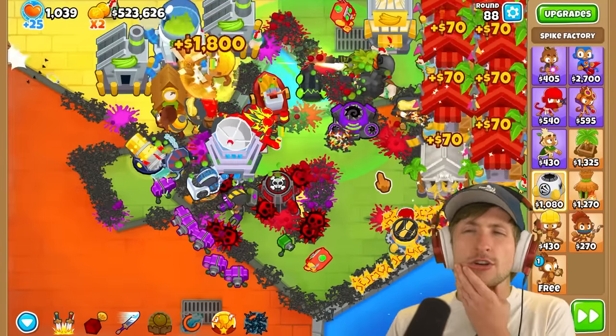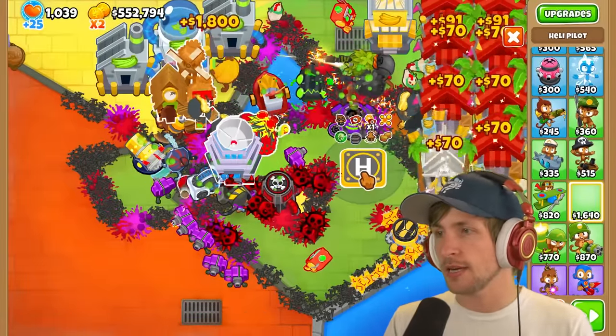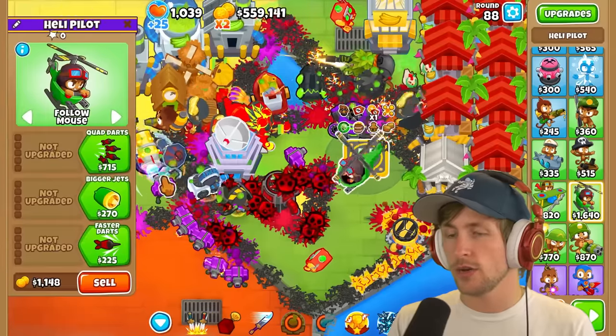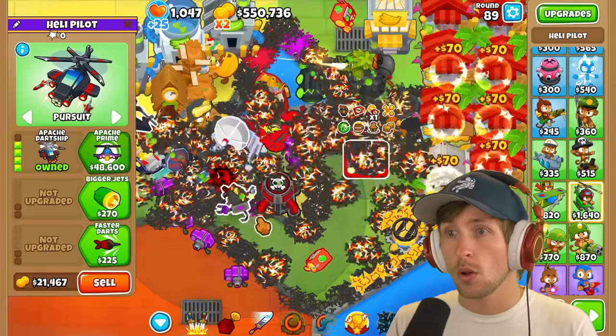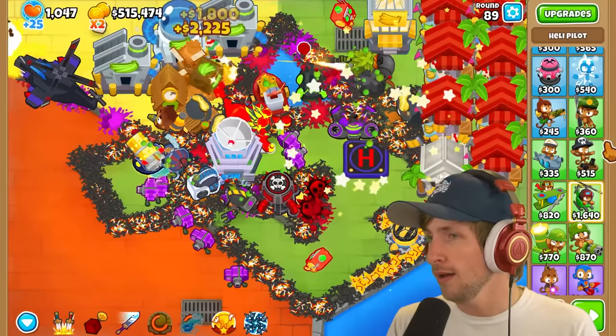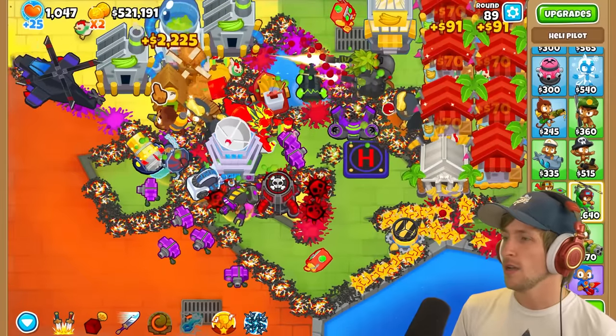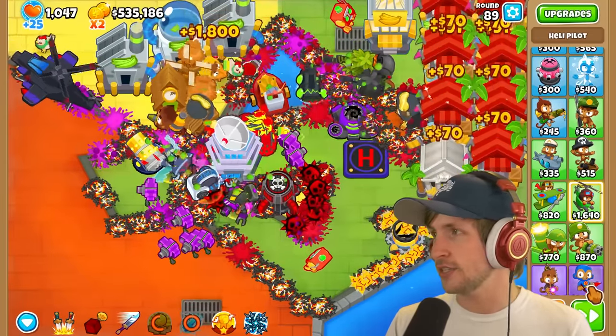I need to get weird upgrades and combinations. Maybe it's something with the helipilot. Let's see if we can get any helipilot. So what if we go ahead? Wait, it's an Apache Dart Ship one. Okay, cool. But that's just the small upgrades. We don't really need small upgrades. Oh my gosh. All right, it's already around 89. This isn't good. Super Monkey.